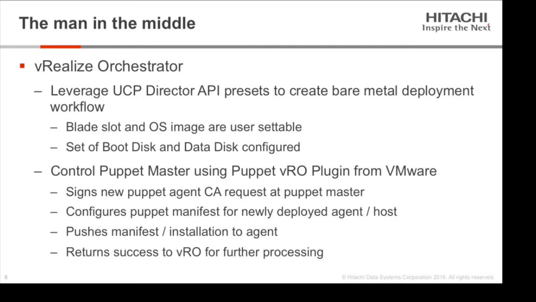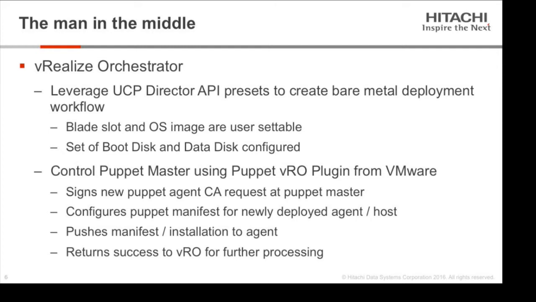The tricky part was then controlling the Puppet master and making Puppet work together with this. But again, after a short period of tinkering around with Puppet, it was quite clear how to do that. What we needed to do is put the Puppet agent in the base OS of Windows on the bare metal blade, and deploy it. After it's deployed, it will itself register to the Puppet master, and all we have to do is sign the registration, and there we go.